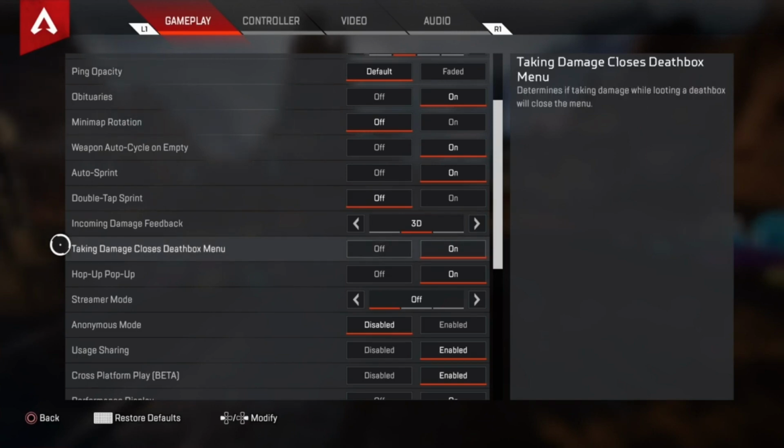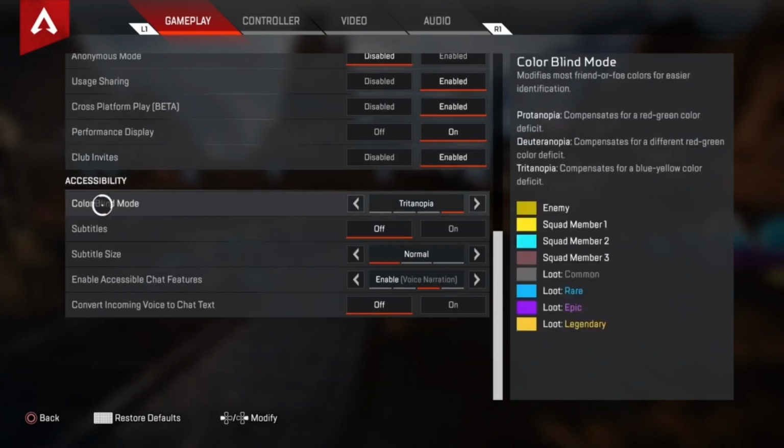All it does is, whilst you are looting, if you get shot, it's just going to take you out of the looting menu. That's all it's going to do. It'll take you out of the looting menu automatically so you can ready up your weapon and fire at your enemy. So, colorblind mode. The reason mine is on Tritanopia is because the color yellow is mostly used in Tritanopia.